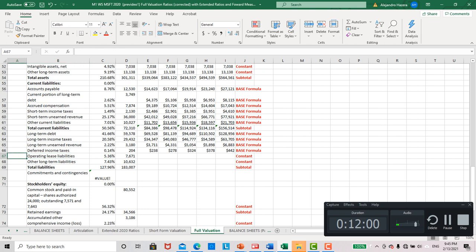Now you've got two more liabilities: operating leases and other long-term liabilities. I'm going to hold these constant because I don't know that I know enough about whether Microsoft is going to move or take out more office space or whatever they're leasing or equipment or whatever. Okay, so I'll leave those constant, and other long-term assets I'm leaving constant because I don't know what they are.